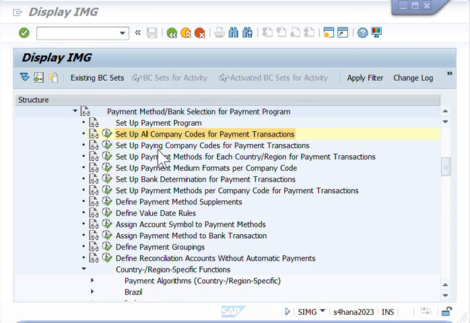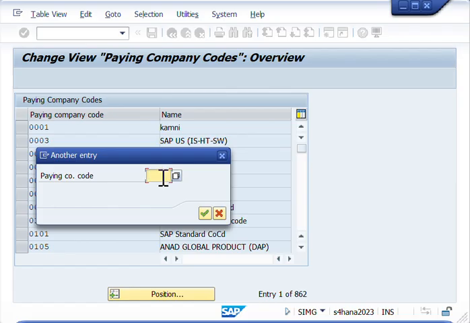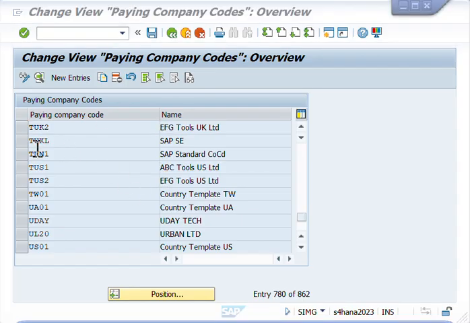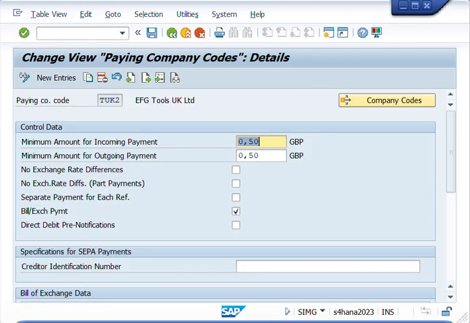So next we'll be using set up paying company codes for payment transactions. Execute this and then go to position and find your company code. Mine is TUK2. Hit enter. So we can double click or highlight this and click details.